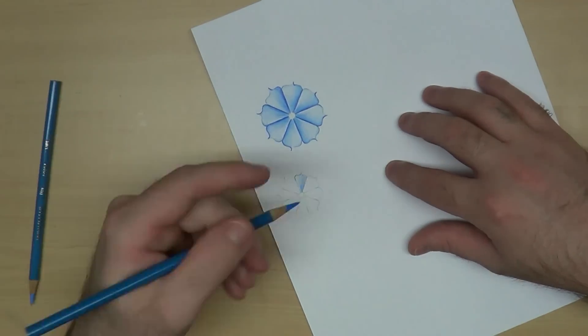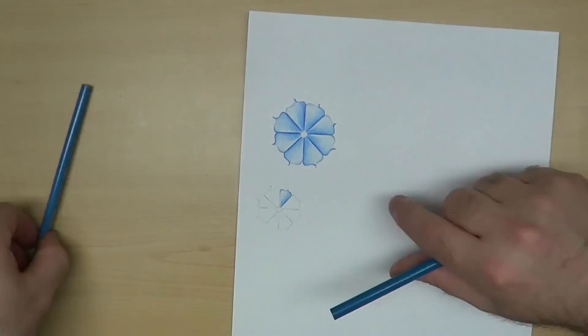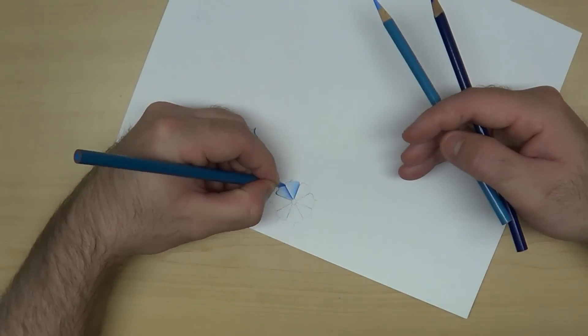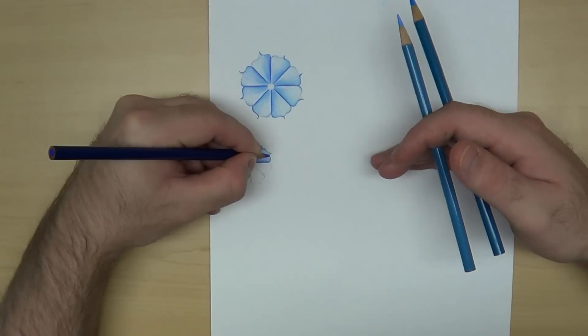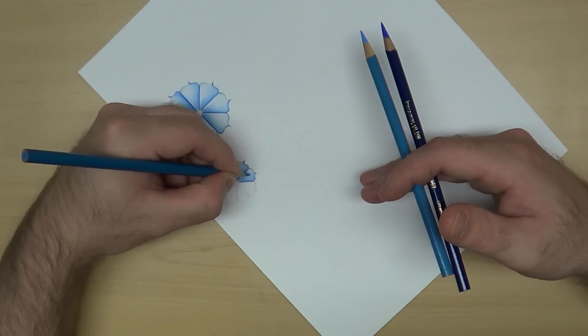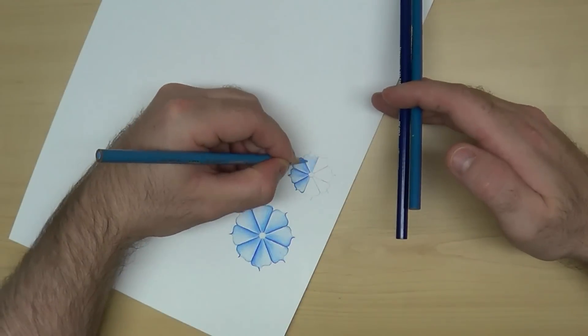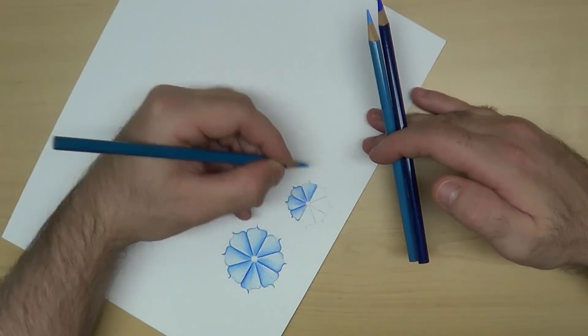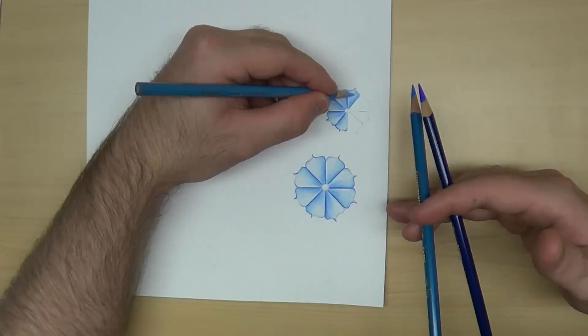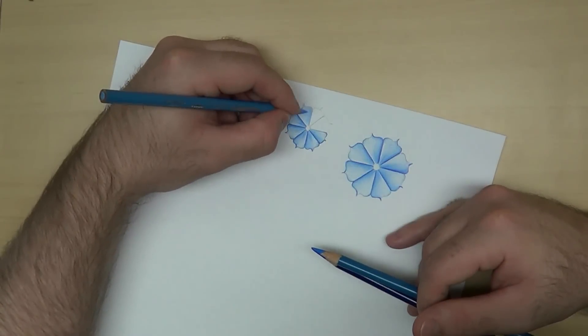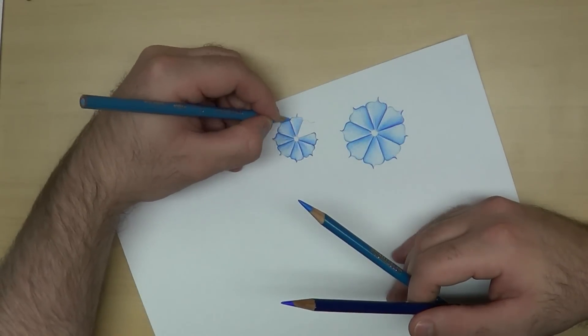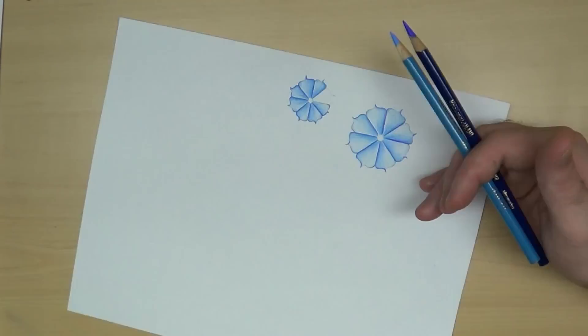And I'd say this is probably the most time-consuming part of this drawing. And I did another one for you real quick at a distant view. It's a different size. I think I measured only a half an inch per each line. It doesn't really matter what size you make them. Just remember to make all of them the same, each line on each flower the same length. That way it's consistent. And I just realized something. I forgot to draw the middle of the flowers on all of them.